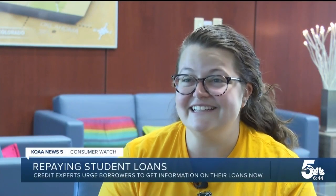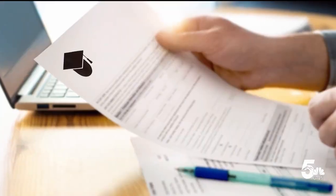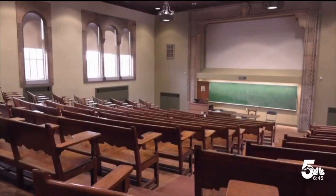We have a house that we have to budget for, and everything from new car seats to groceries to whatever it is that we're budgeting for. I would love to be spending that money on something that feels more pressing. Jessie Rizzo understands the challenges of trying to budget for federal student loan repayment. Hoping to conquer those challenges faster, she's already made arrangements to start paying down those loans. Throwing it further back is not going to make it any easier.